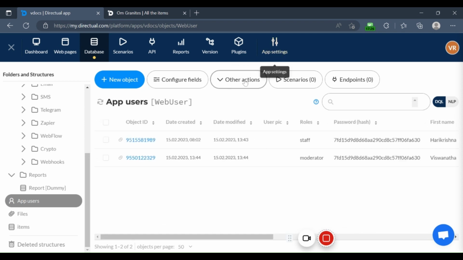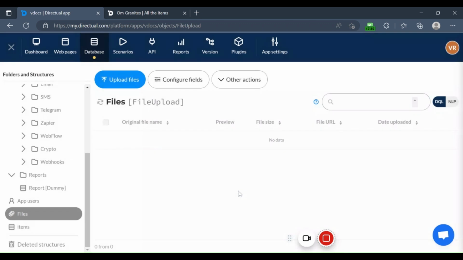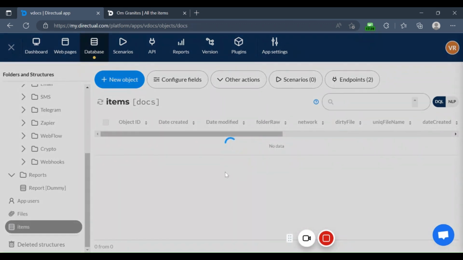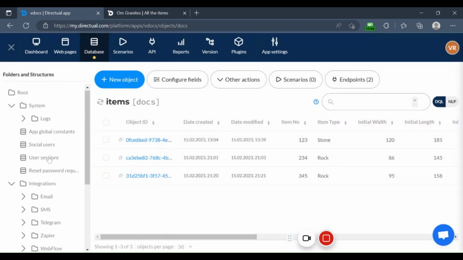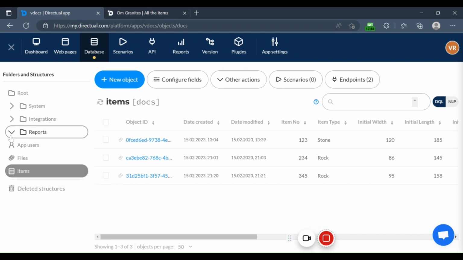As I said, they have plugins for authorization also, like MetaMask, Facebook authentication, Google authentication, something like that. And the files which are attached are stored in the server. And then items, this is what I have created. Okay, this is my database for the application. So this is how this database looks.